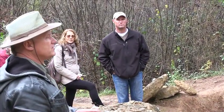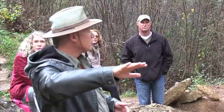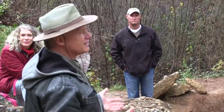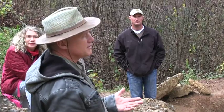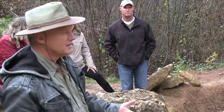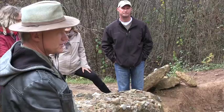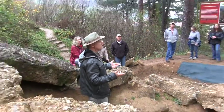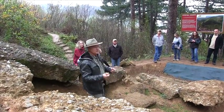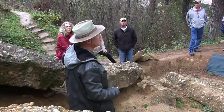This land was always considered the cheapest and the worthless land in Visoko. Look, we have 44 degrees on the slope. Here you cannot plant any agriculture, you cannot keep your domestic animals. So from the farmer's point of view, this was worthless. Below us there is a gypsies village. They got the land basically for free. Now they need to build structures, homes. They don't have the money to buy the material. They come here, they dig a little bit, and they found those blocks. But they are 7 tons in weight, too heavy.